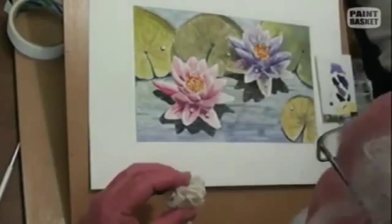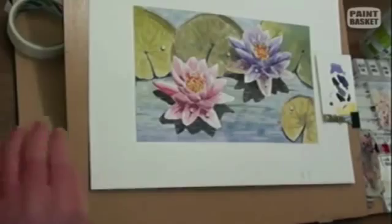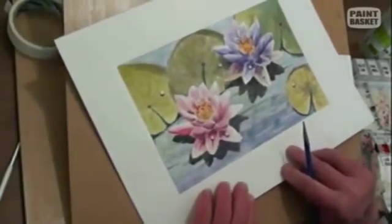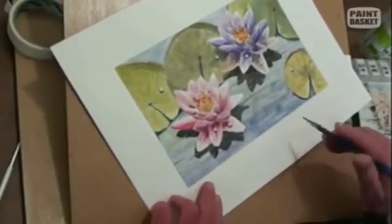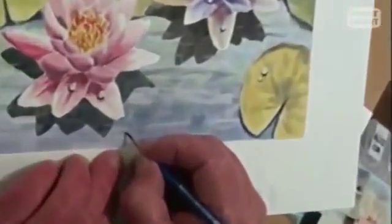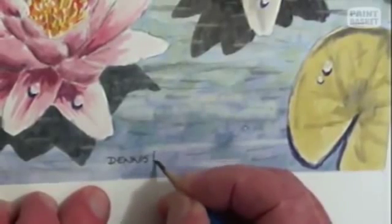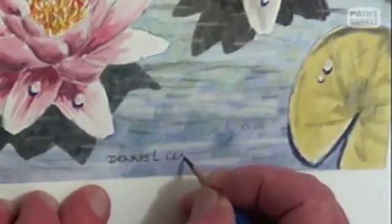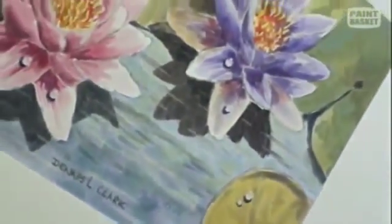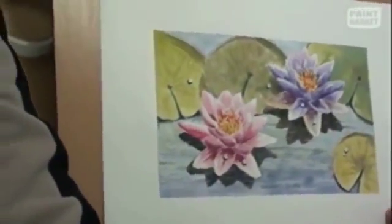Things are so hot, burning my fingers. Right, let's sign that now. Where's that B pencil that I had? Okay. I'll sign it in here. There we go. I think, no, just give me that one there, please.